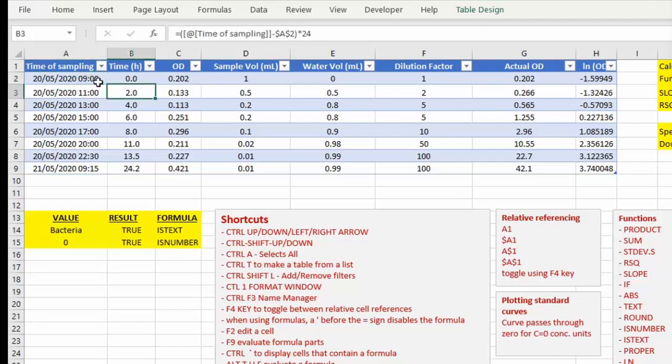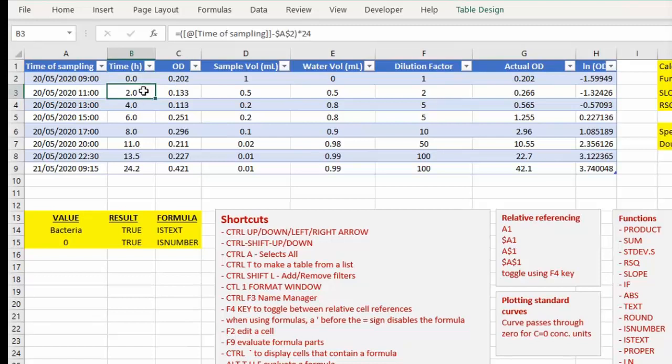This is important when I said time of sampling, when you do a fermentation. So this is today's date, and I always enter the date like this: the date followed by the time in hours, a colon, and minutes. Then you can write this formula using the column headers. And then you can multiply by 24 to give what fraction of the day it is, in terms of hours, at that sample point.